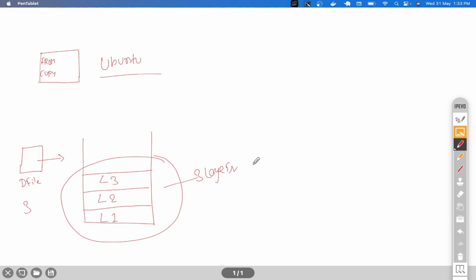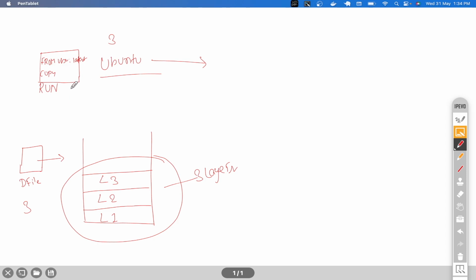Now from Ubuntu we want to create our own image. We saw this Ubuntu has 3 layers, and now we want to create our own image and add more instructions. Let's say we add instructions for COPY and RUN as well. The first instruction would be FROM ubuntu:latest, which we have seen in the Dockerfile in the previous video, and then we have COPY and RUN.